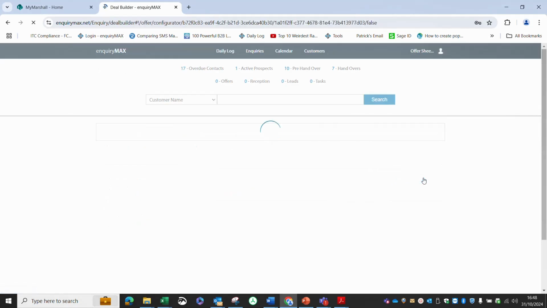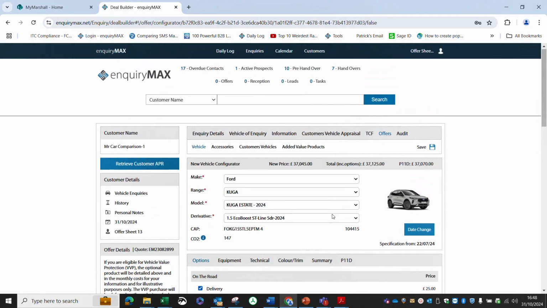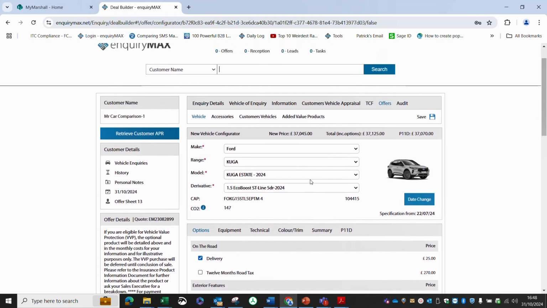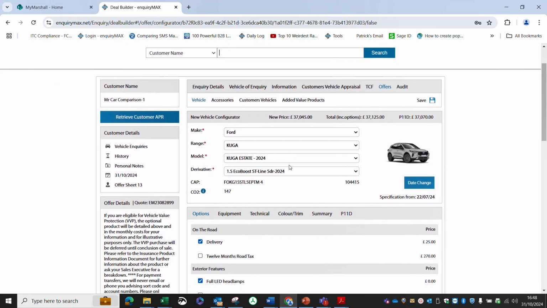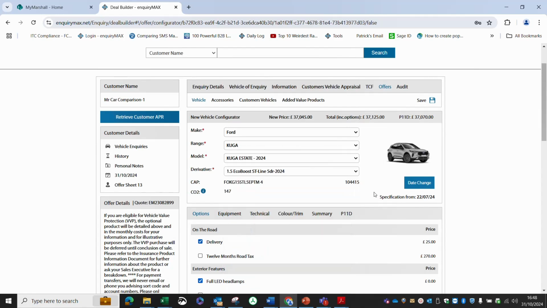If I click into that, you'll see that it brings up all the specification of the car, and then what the manager or the sales exec does is they build their way along here, but the managers have got deal builder and offer so that they can send that back to the sales execs. But very often a customer might be interested in, for example, this Ford Cougar, and then the conversation diverts off: what's the Ford S-Max like, how does that compare? So what sometimes people do is they go in here and start selecting the S-Max, and then the customer's got to try and remember the difference. It'd be really good if you could have them split side by side.